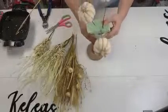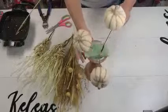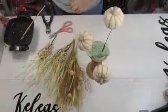So when I stand that out, you can see the 2 lower pumpkins. Oh, there you go. Let's move it forward a little bit. And then you guys can see better. There we go. Okay, cool. I'm trying to make that camera angle bigger.